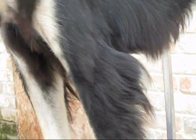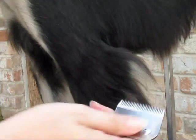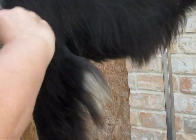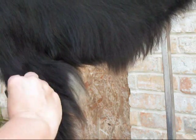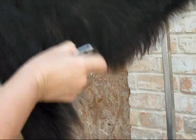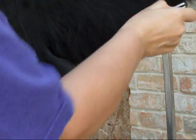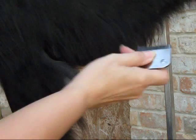You can also take a 30 blade and — don't put it on your clipper — just use it as a stripping tool. I have stripping knives and stuff but I haven't used them in years. You can use it like a stripping knife just by dragging it down lightly against the coat and it'll pull some of that fuzz, but in his case it's not really working all that well. It might clean up some of the extra little fuzzies along his side, but it's not going to work for the thick stuff.